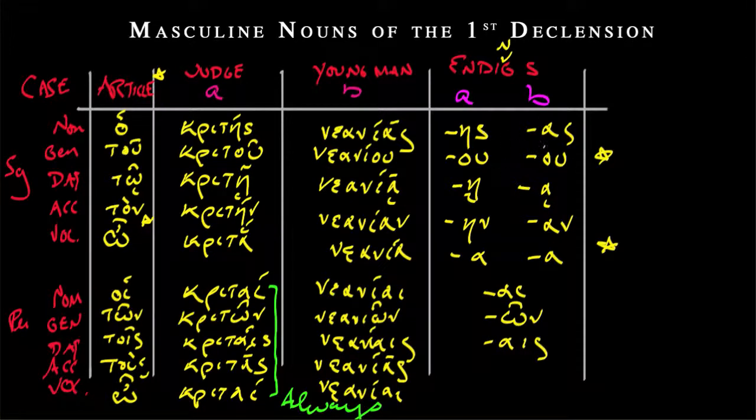I'm not writing accents over the rest of these because the accent will depend on where the accent falls in the verb, or on the word, sorry. We have kritai, accent on the ultima, and we see that the accent stays there. Here, it's on the iota, the penult, which stays there in most situations except the genitive plural, as we've come to expect. So I, on, ais, as, long alpha sigma. Again, this looks a lot like this. And then down here, again, in the vocative plural, I. Good. That was a lot, but we did it, and we fit it in a small chart.